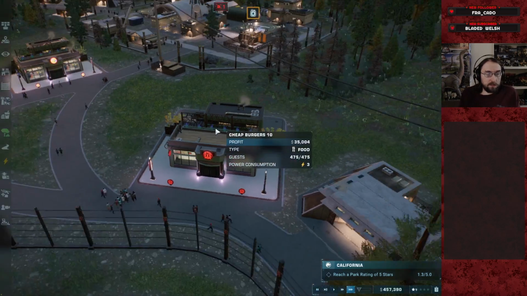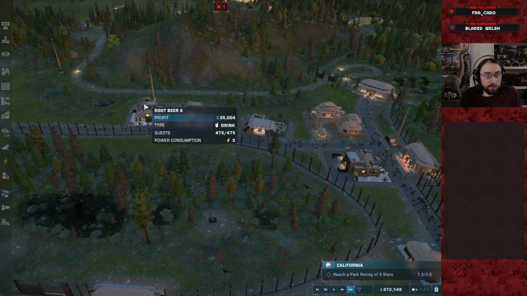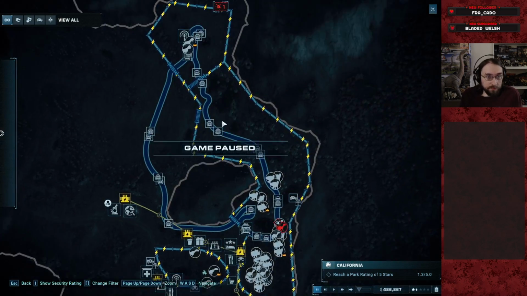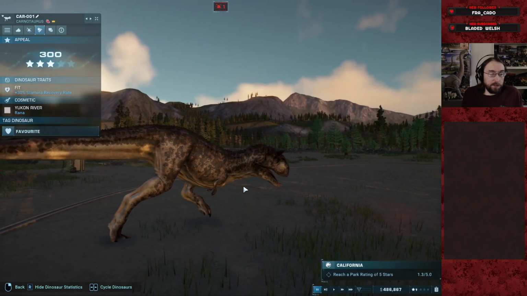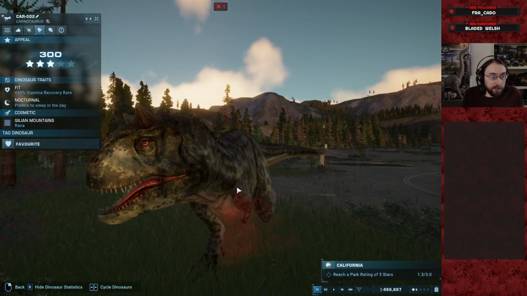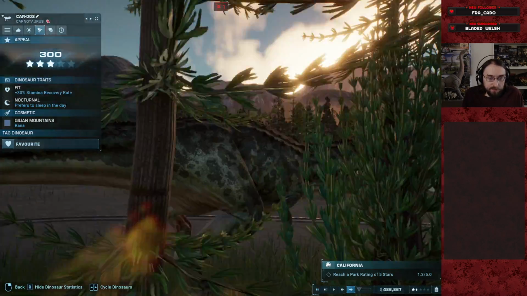Cheap burgers. Cheap burgers, stuffed toys, ice slushies, root beer, action figures, steaks. Carnos are down. Profits are not what I expected. Yukon Rana Carno. And there's our Quillian Rana. This one looks nice in this lighting at least.